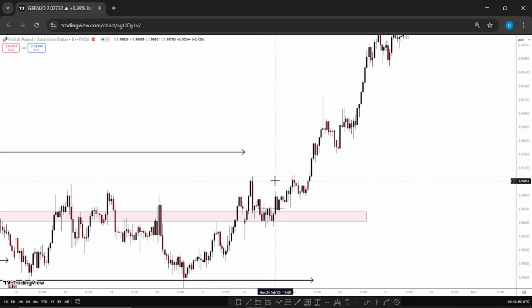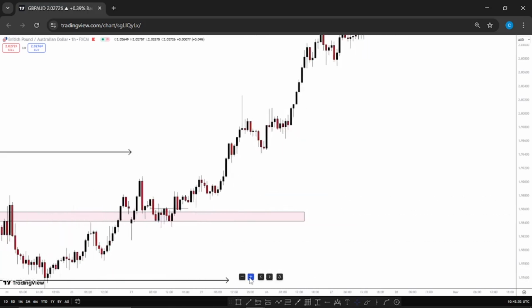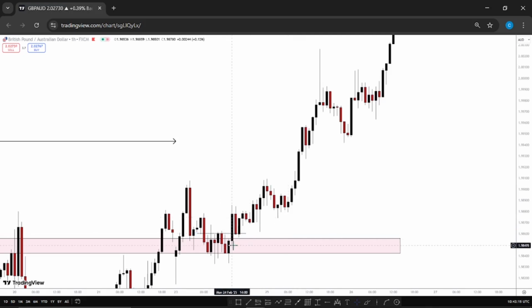When it comes to trading reversal chart patterns, this structure over here is called a neckline. So what do we wait for? We wait for price to break out of the neckline with a bullish candlestick. Now the price breaks out of the neckline with a bullish candlestick. Yeah, so price broke out of the neckline with this bullish candlestick. So after that, that's when we're waiting for buys.